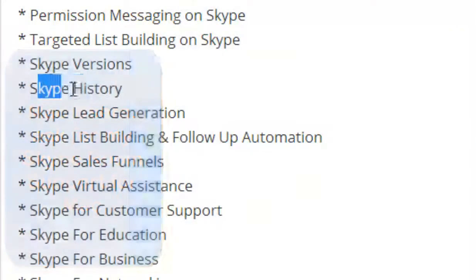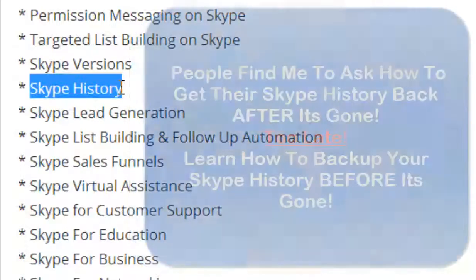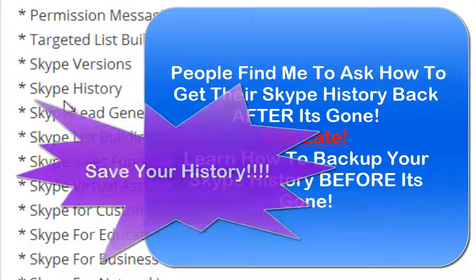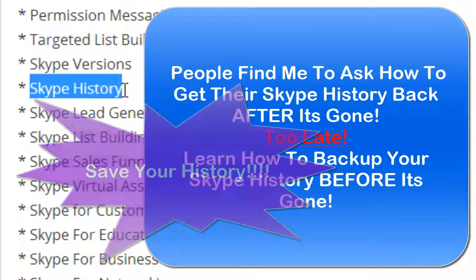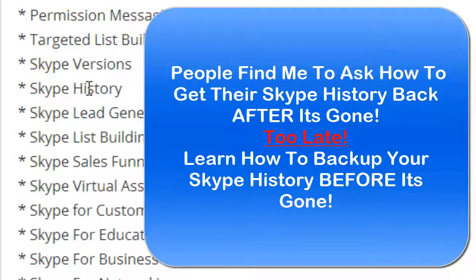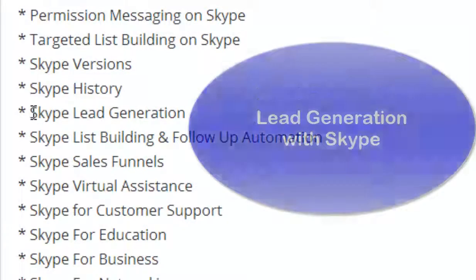Skype History: how to move your Skype history from one computer to another without losing it, without losing chats and without losing Skype rooms or Skype lists or categories that you've organized in your Skype, files that you've sent, everything, all of the chat history in group chat rooms as well as individual chats that you find important. A lot of history can be protected rather than lost when you move computers, for example. And you want to back that up, so you want to know about your Skype history. I get a lot of questions about that.